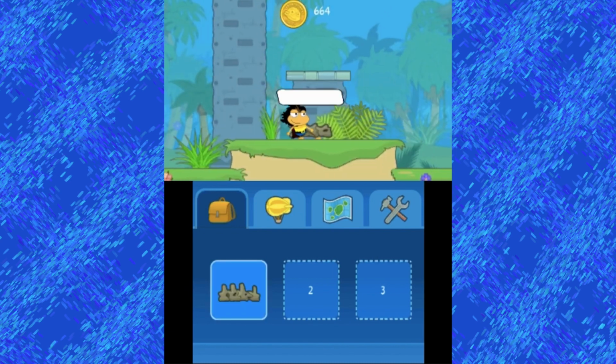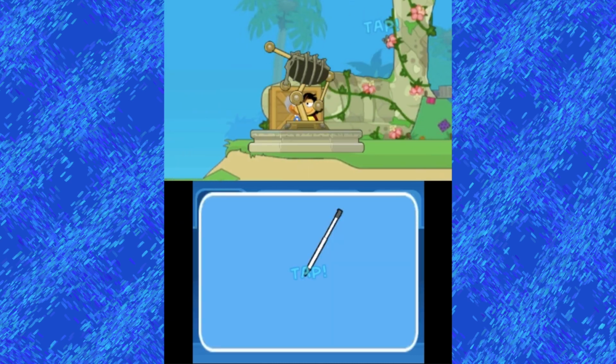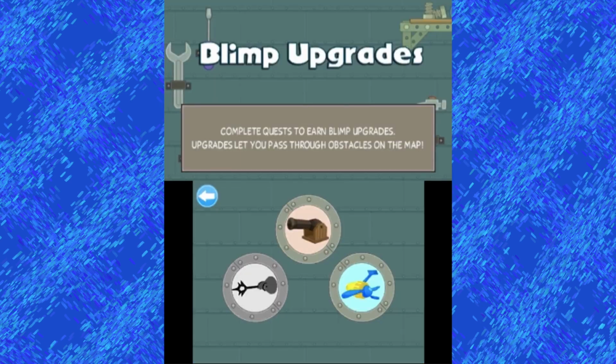On this island, there are 5 bones, and they're dinosaur bones, which is pretty cool. And we take them back to Chuck. Turns out we have to help him put this together. So we tap on the touchscreen and we put the dinosaur together, and we get another artifact and a cannon for the blimp, which will help us get through the rocks.